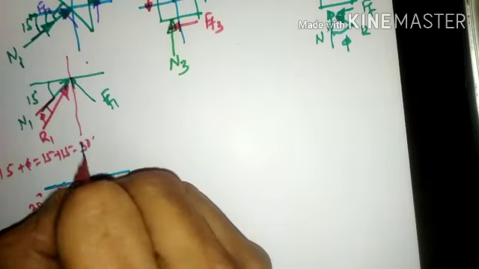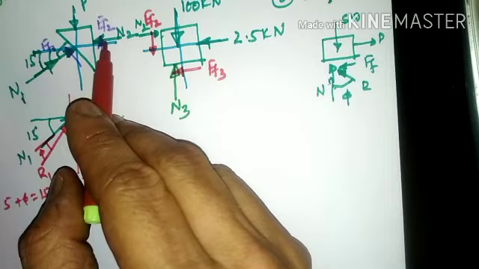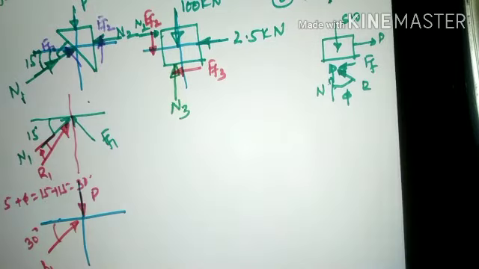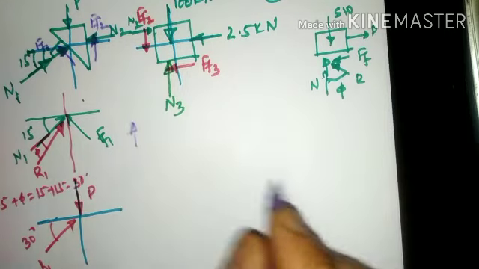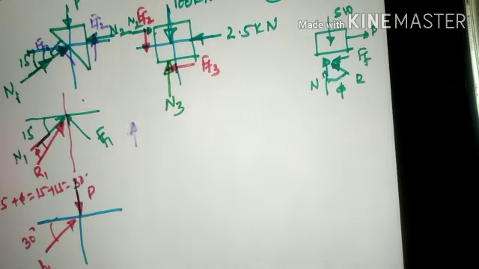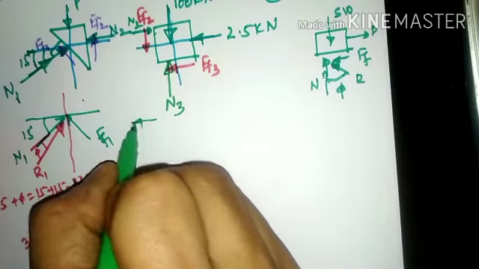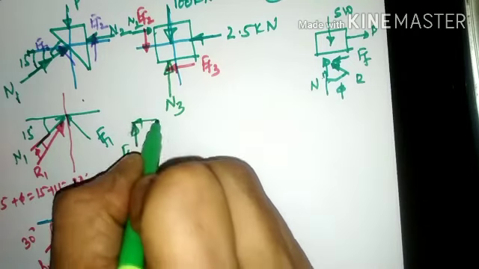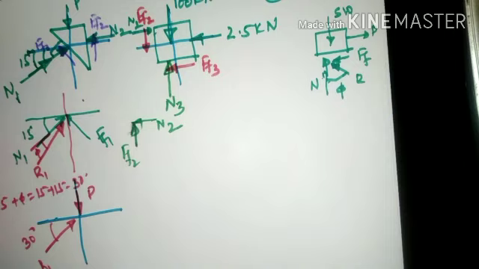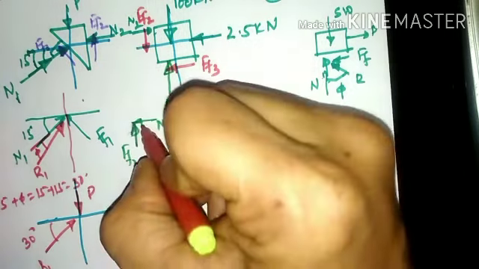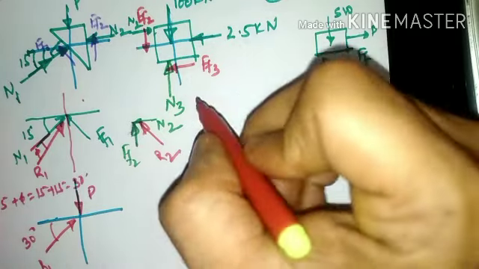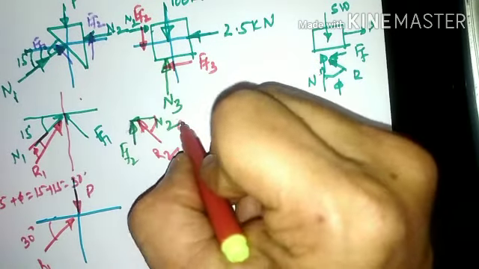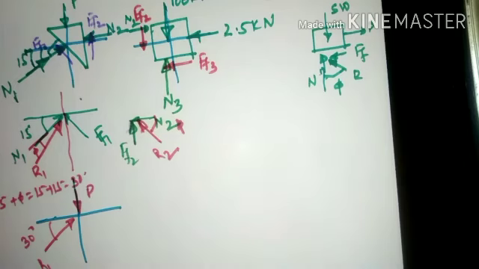In addition to that, you also have a force P being moved in the downward direction. Now coming to this force component, the frictional force F2 is upward at this face, and the normal reaction is towards the left hand side. The combination of these two will be a resultant reaction force component, which we call R2. This R2 will make an inclination of phi with respect to the normal reaction.